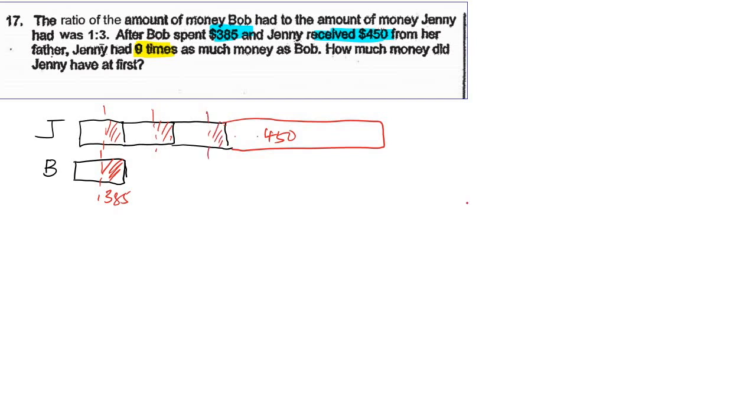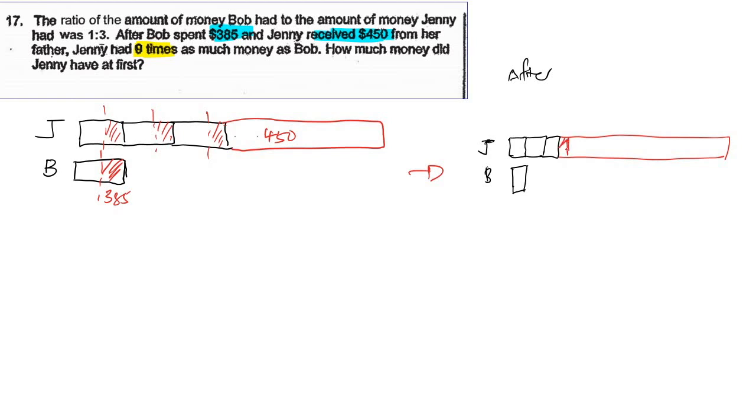So here I do some rearrangement. Can I? Yes, I can, because this is after already, right? After this, before. So Bob is smaller now, and Jenny. I do all the rearrangement, putting all the boxes on one side. And then this one is the whole thing here. This whole thing consists of what? The 385, 385, 385. That means I move all this here, and then here is 450. So this whole portion here, right, is not in proportion, because 385 cannot be so small compared to 450.